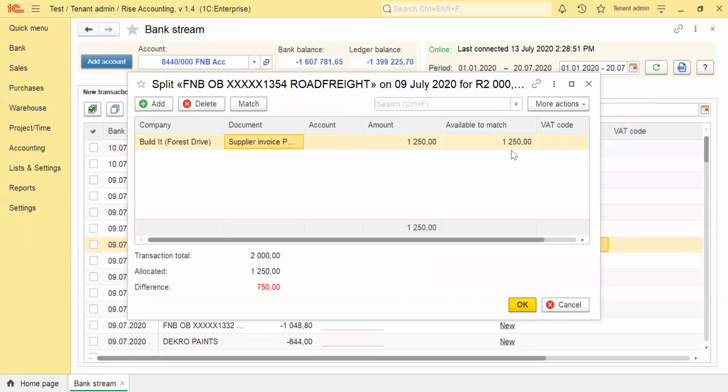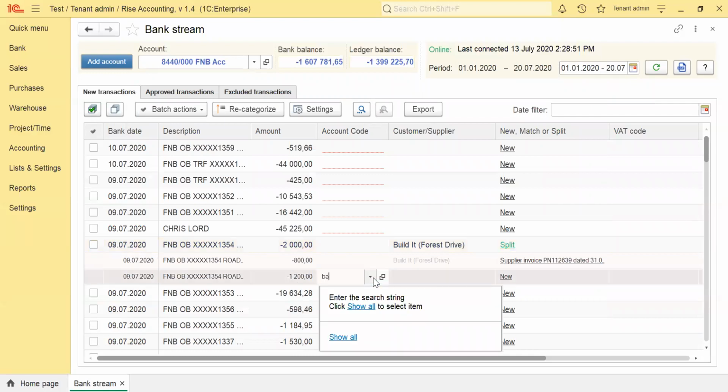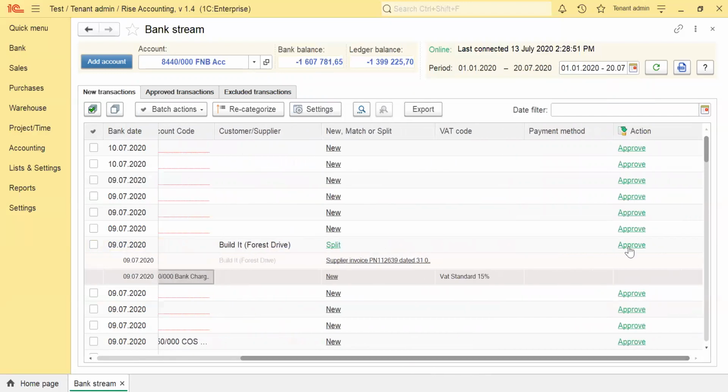Okay, it tells you have that available to match, but you want to change this. You say it's 700. You can do it. I'm not sure if you remember, but before you couldn't change the amount after you had selected the invoice. Therefore, now you can change, you can put the correct amount that's supposed to go to that invoice. Okay, and then let's say we still have the difference and we click OK. And as you can see, you can still allocate it from here. Bank charges again. It is just an example. And then you approve.